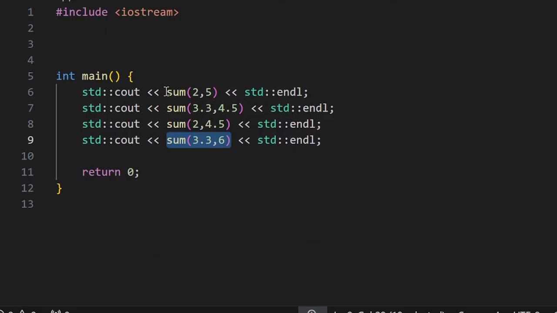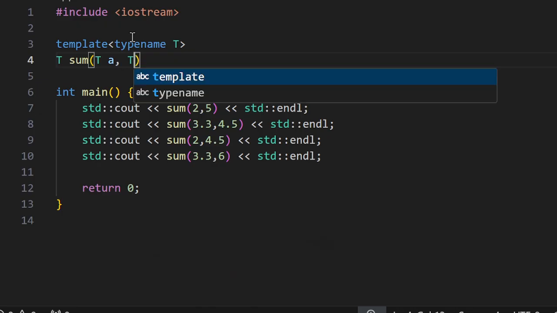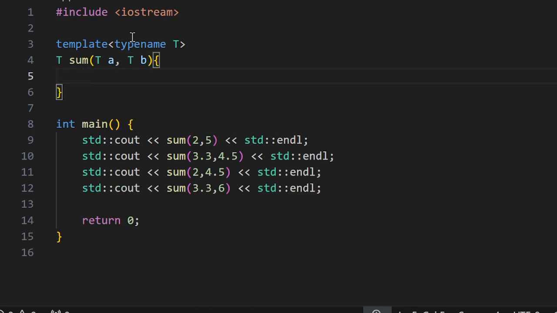So in one case it's going to be integer type, but in the beginning when you define a template function like this, with t, if you define it to be like this, then you are not allowed to be flexible to set a different type for two arguments, two parameters.